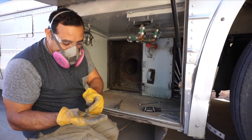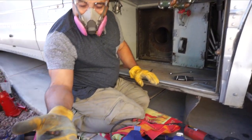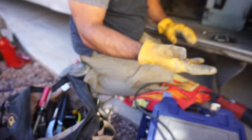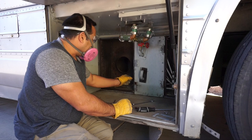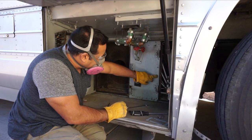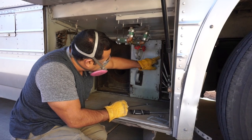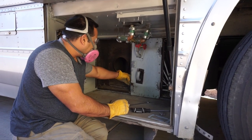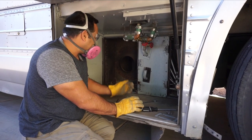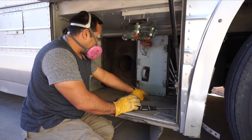One down, how many more to go? A lot, but you can see how rusty it is. Oh yeah, there's no way it's gonna come out. How many more of those are there? There's three of those ones, and then there's a ton of these, but these are a lot smaller. So I'm hoping those will go a little easier. Here's the hoping.